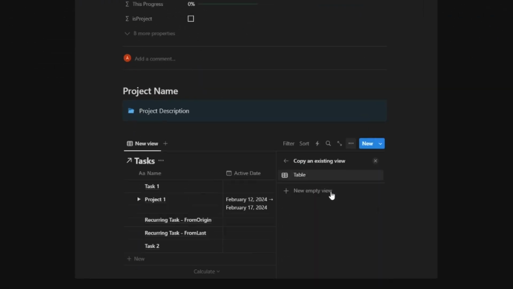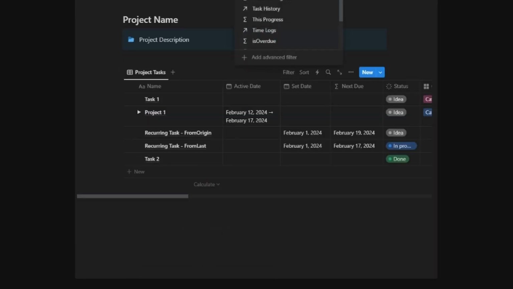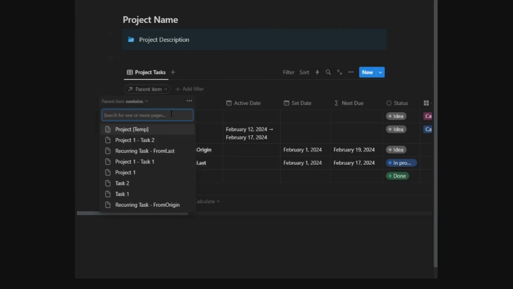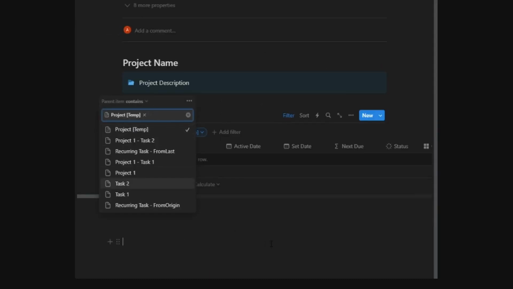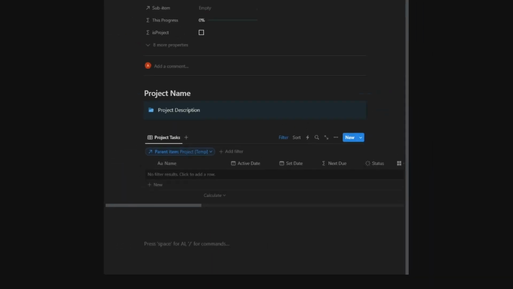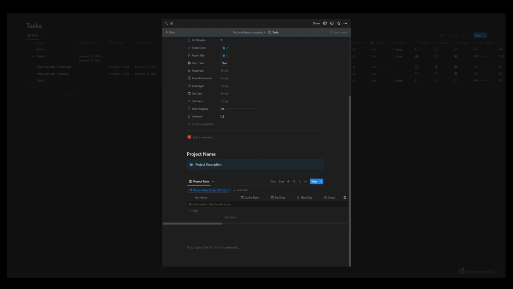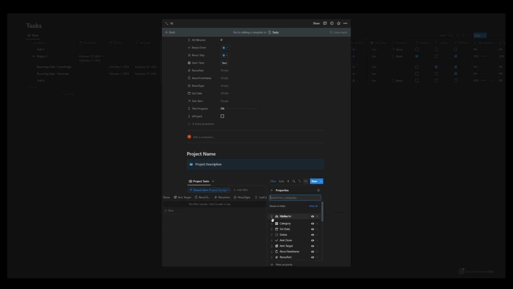For properties on this first view, I'm getting rid of anything we won't need when first entering in a task. We'll be viewing progress and checking off tasks in the dashboard and on other views, so we won't need any of those. So just think about how you're going to use this, and you can make things easier for yourself down the road. I do also want to add a timeline for scheduling tasks that are part of a project, so I'll add that here as well.